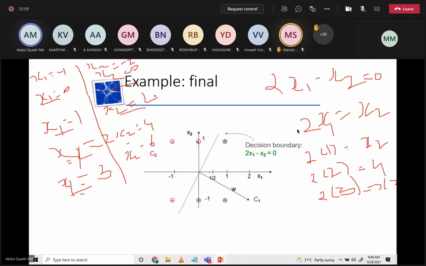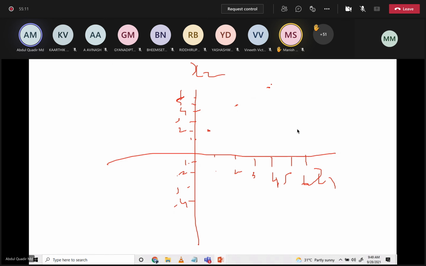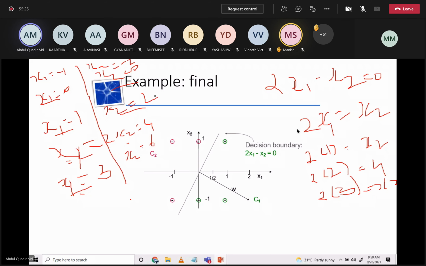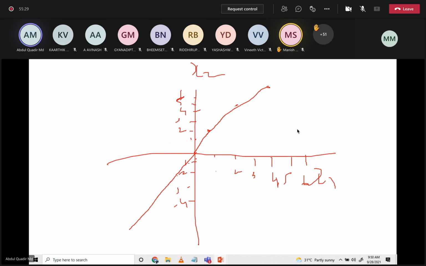Sorry, it will be something like this. Consider this 1 over here; I have drawn it wrong. So then 0 comma 0. Then it will have -1, -2, -3. Can you see, students? I'm able to plot this line. When x1 is -1, I'm getting -2. Then -4, this one I'm getting.